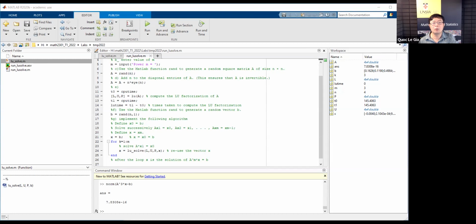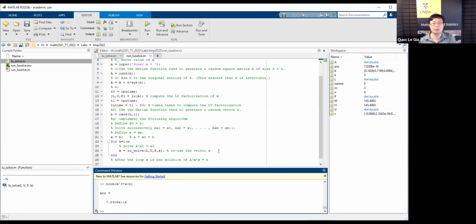So in the loops, you compute the LU time and the ML time, the CPU time used for each method. And the hint is you don't have to define the arrays y1, y2 up to ym. You can reuse variable y. So y equals A backslash y. Okay, so now I just have one more command.